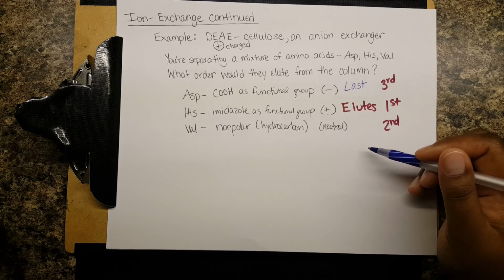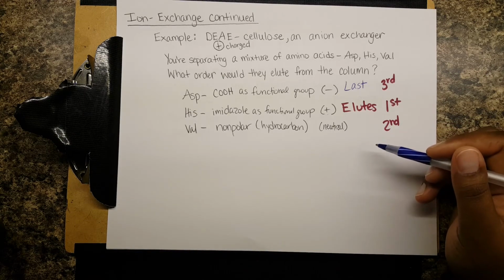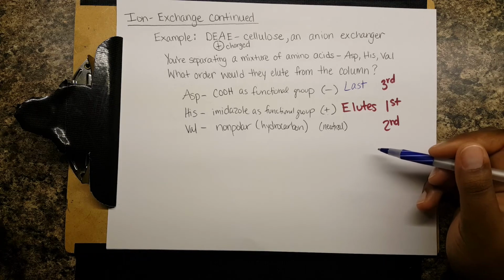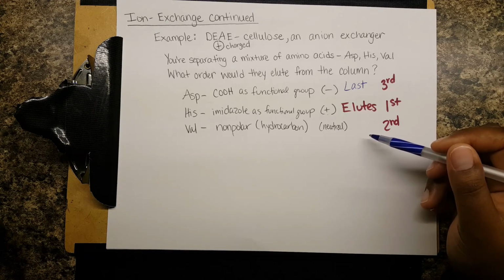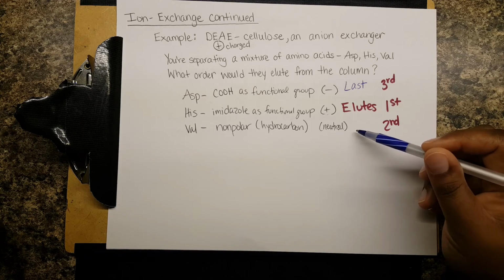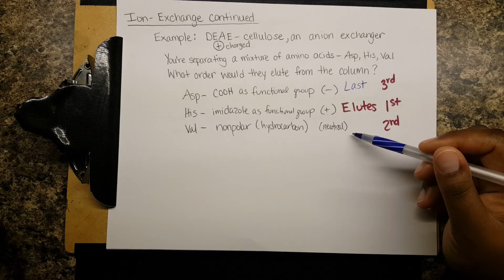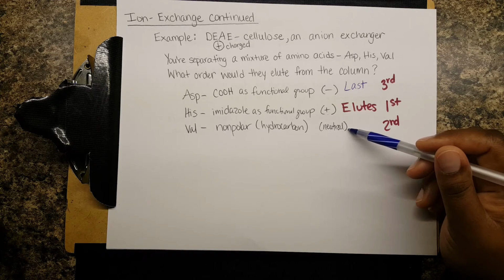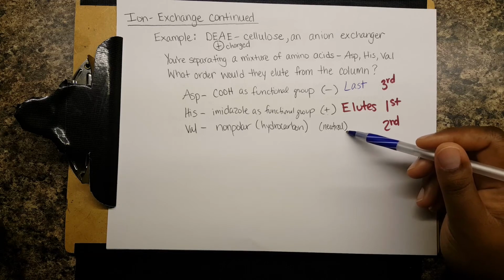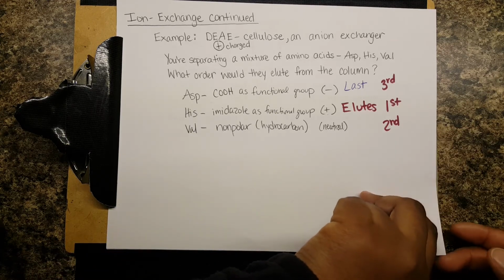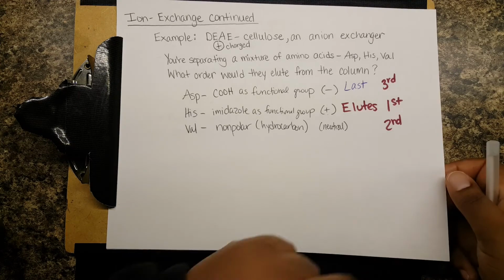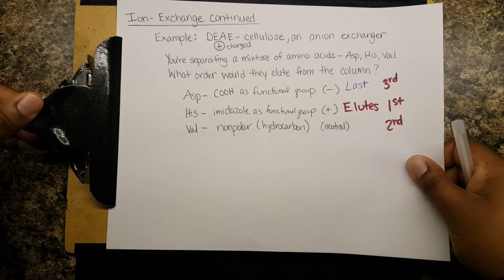Remember that all amino acids have a carboxylic acid and an amine. That's part of the backbone, so we're not really taking that into consideration. So the valine does have some functional groups that will interact with the DEAE cellulose, but the side chain doesn't really contribute to those interactions. So it's going to come off kind of in between the two. Nothing to hold it there strongly, but nothing to really kick it off really soon.